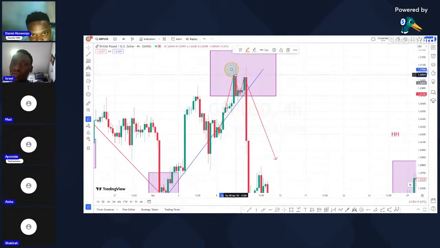I can see one top here, and I can see another top here. Do you understand? So it gives me an M, the letter M. That's a chart pattern. I hope that makes sense.